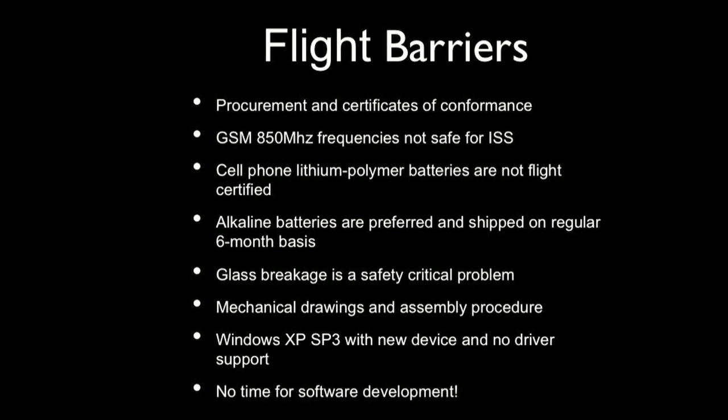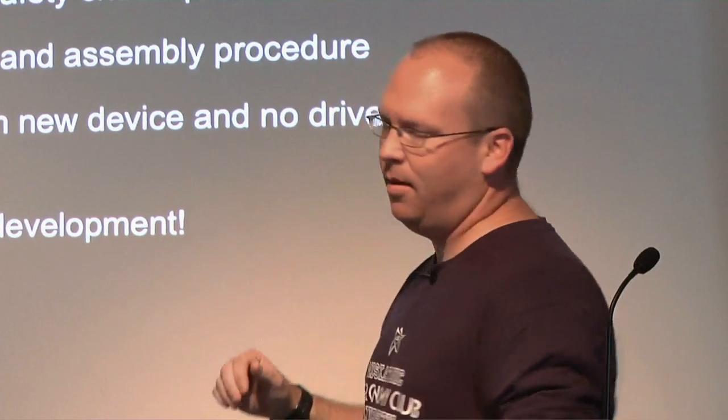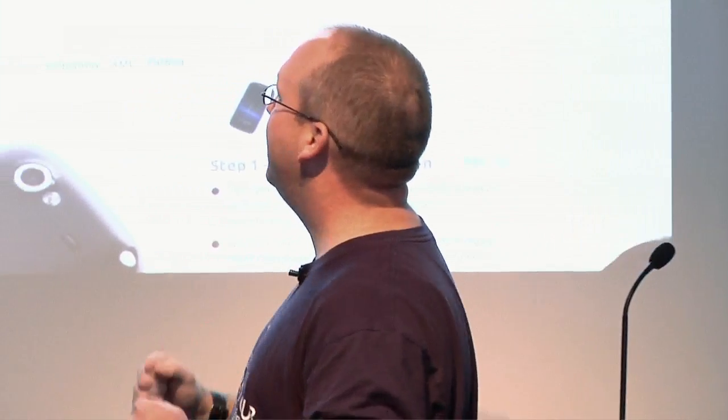I throw this up. I'm actually going to come back to this slide, but what I'm going to do is talk through some of the flight barriers, basically, that we had. When you put something on a spacecraft in orbit, you have lots of gatekeepers and flaming hoops you have to jump through to prove to NASA and the safety guys that you're not going to cause problems on the spacecraft. And so I'm going to dive through a subset of these and show you some of the hacking. It's not only hardware hacking, but software hacking, and in a final case, even social hacking to make the whole thing happen. So let me first begin by saying God bless the internet.